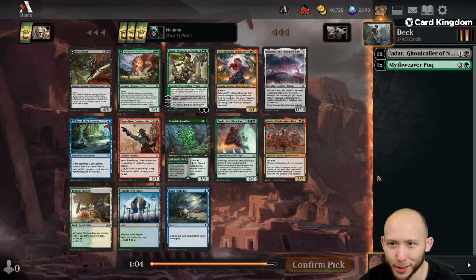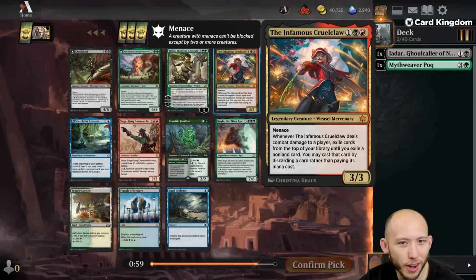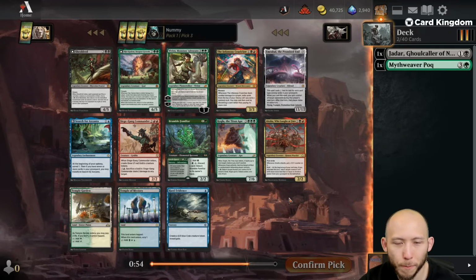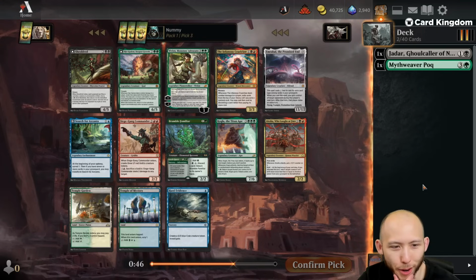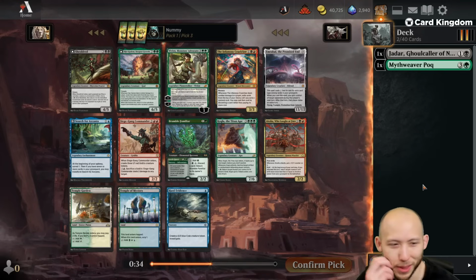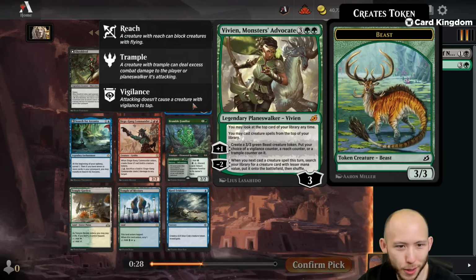Emrakul, we're going to pass that, even though that is normally never a pass for me. Cruel Claw is pretty decent for an aggressive strategy. There is an Alesha here, also really good. I don't think green is generally... well, I wouldn't call green aggressive, but it ramps up into, like, overrun effects that can kill really quickly if we wanted to go that route instead. So I wouldn't call it aggressive necessarily, but it can kill quickly. I don't know, maybe that is aggressive in the end. Vivian's pretty solid too if we're looking for a planeswalker.